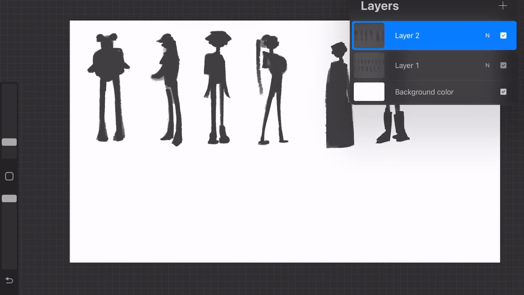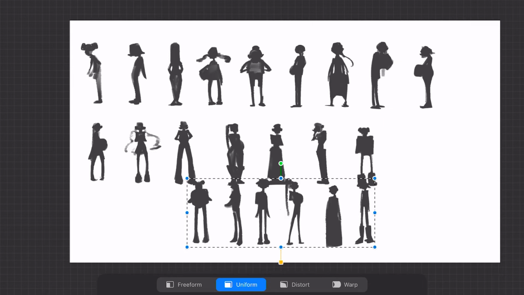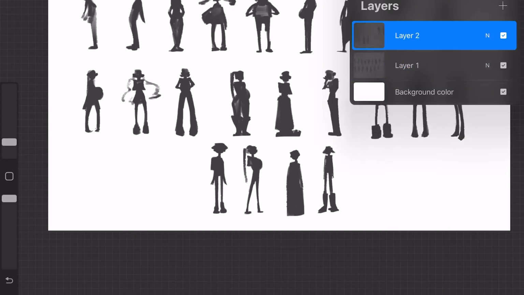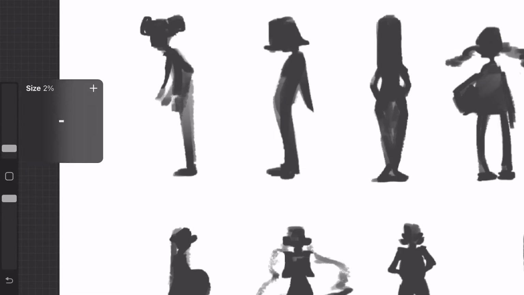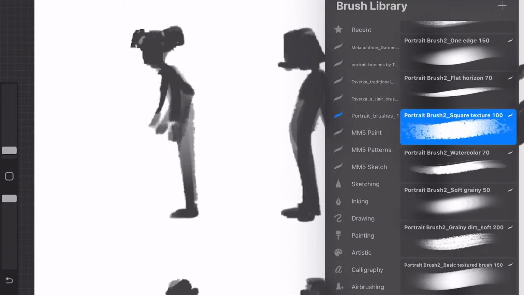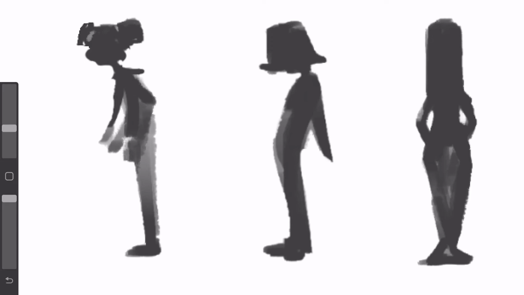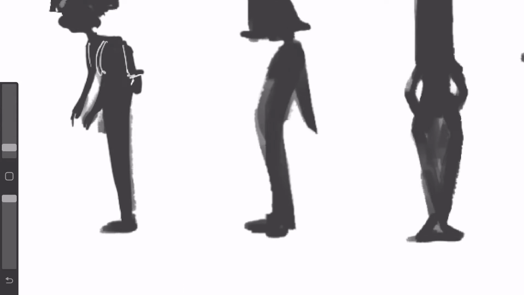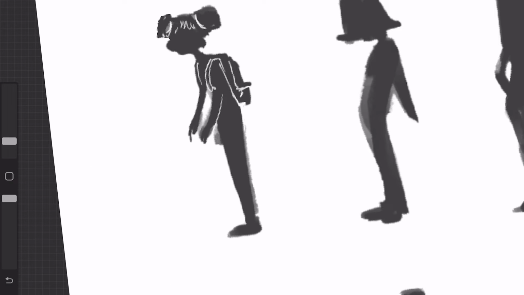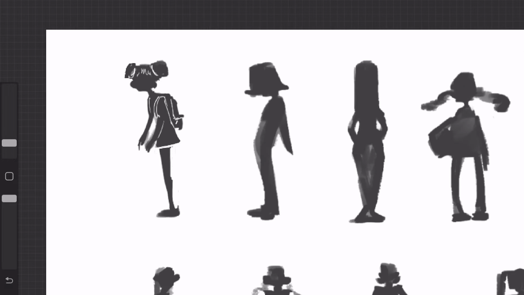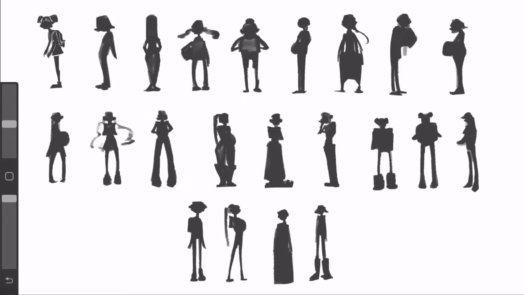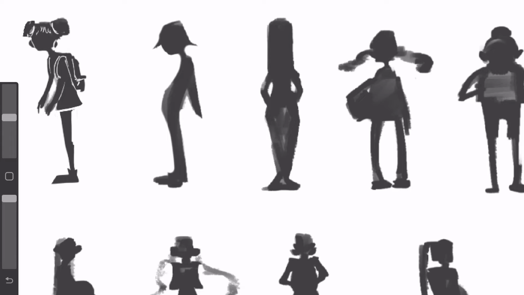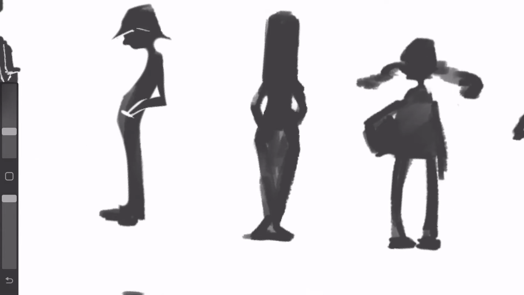Once I start cutting into the characters, that's when you really get to see more of, okay, this thumbnail gives me more of a confident vibe, and that's not really what I'm going for. And then you could see another thumbnail where I didn't really have high hopes for this one, but I actually like it.